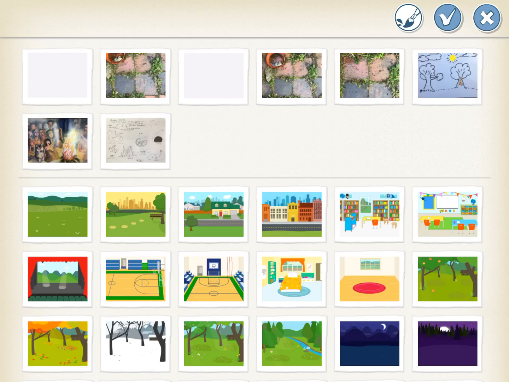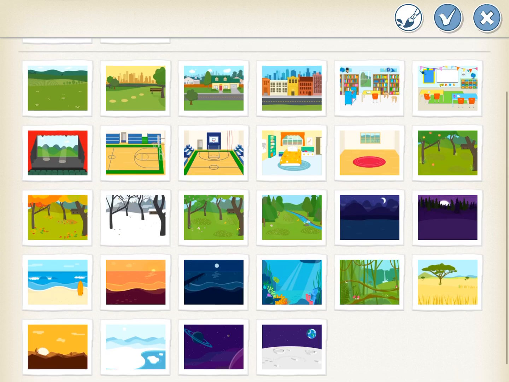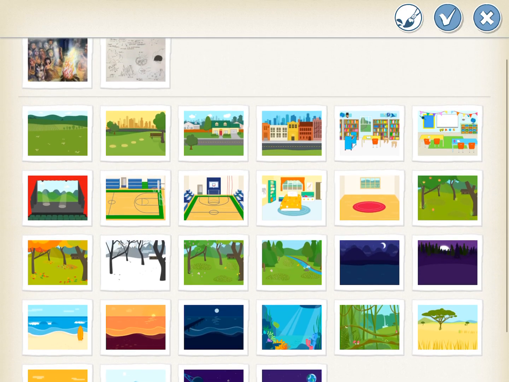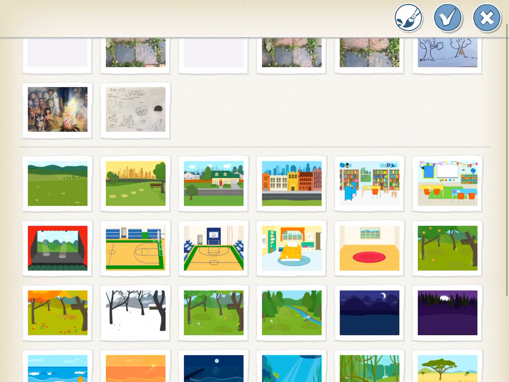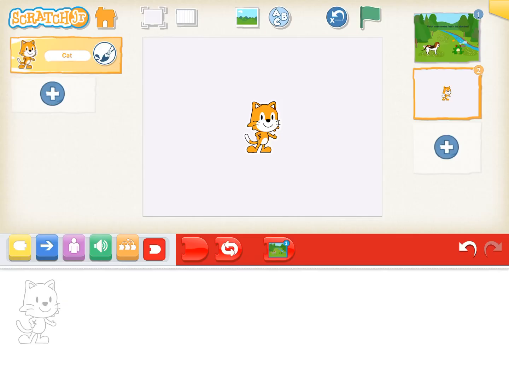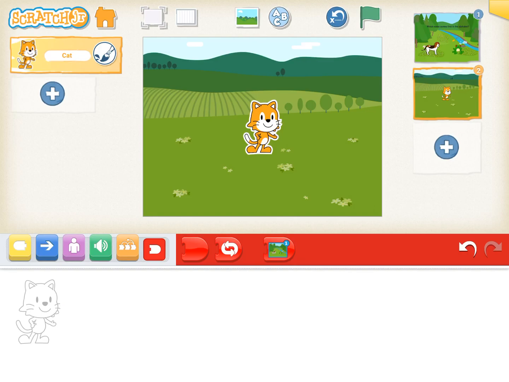So we'll try and find a farm. We need to scroll down. Where's the farm? There's the farm. It's the first one, and it says farm at the top. Now, can you see we get an extra thing appear here? We've got the cat on here again, which we don't want.